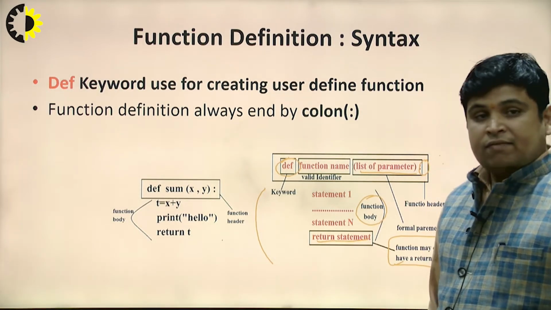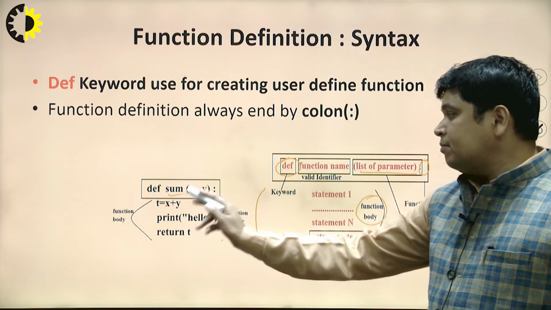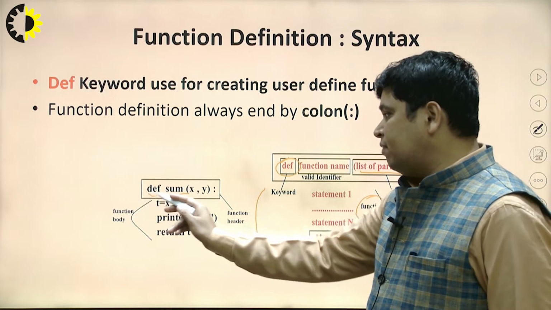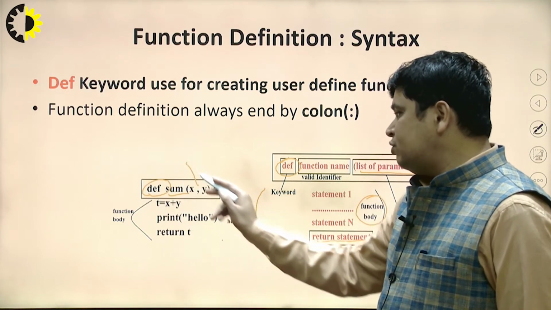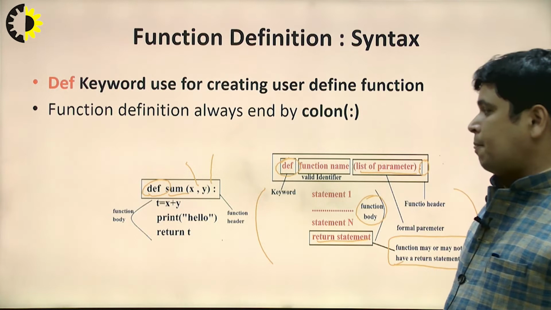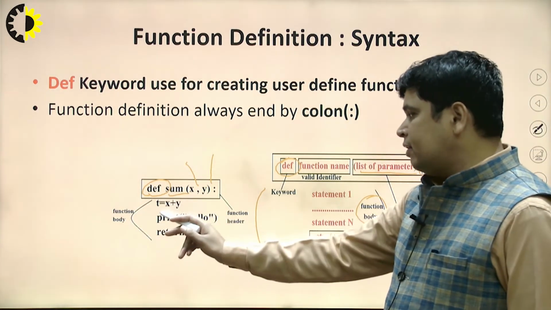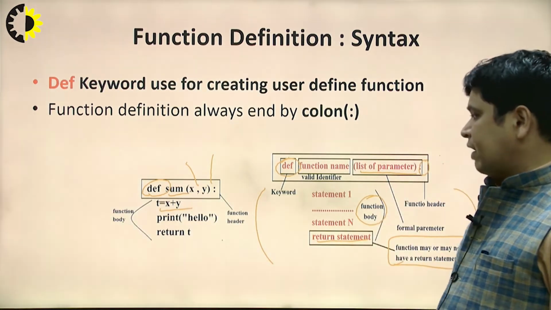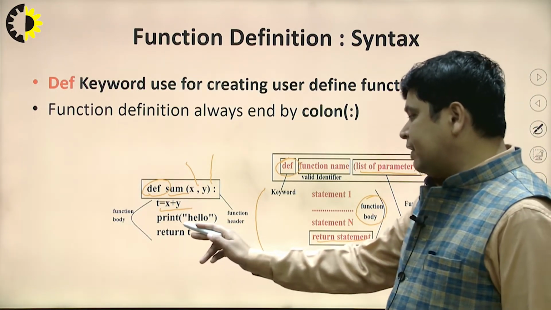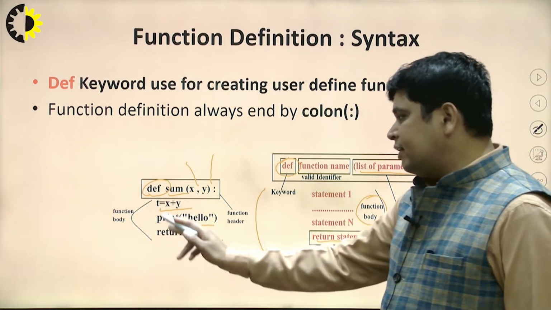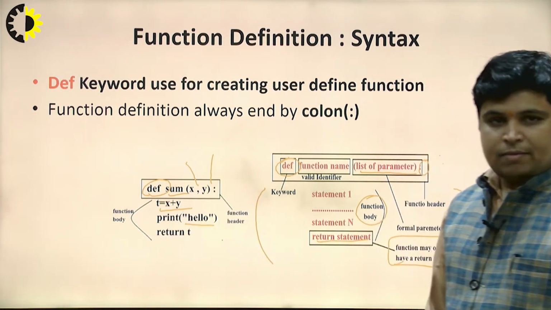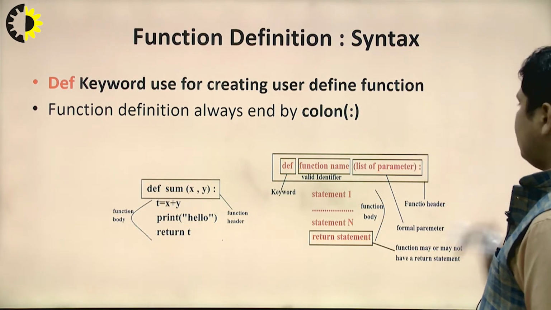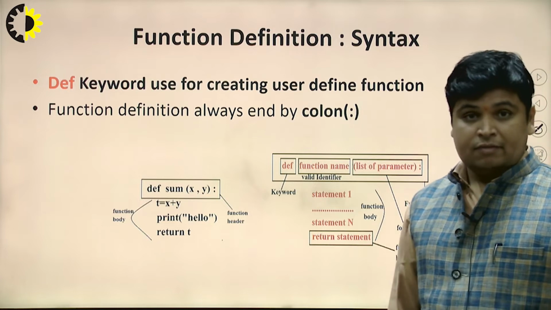I have defined one function with the name of sum, because this is a user defined function. That function is defined with the help of the def keyword, and sum has two positional arguments. This is the function body, and inside the function body I am going to find the sum of two values x and y, and finally print hello, and we will return the value to the function call statement. So this is the actual implementation of how to define a function in Python.